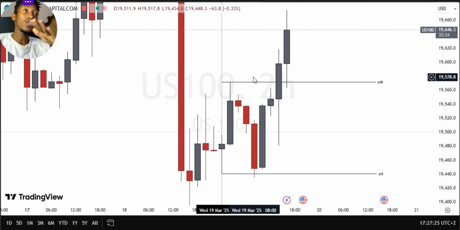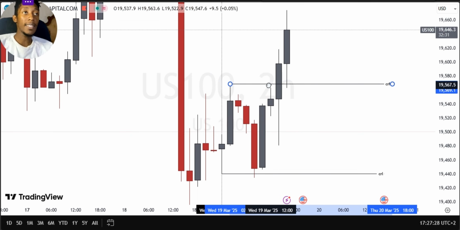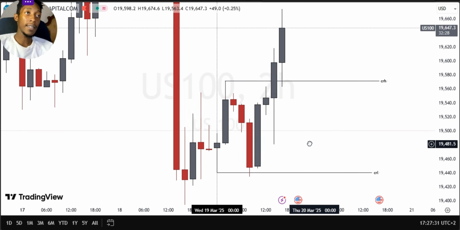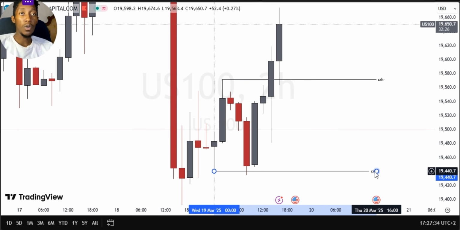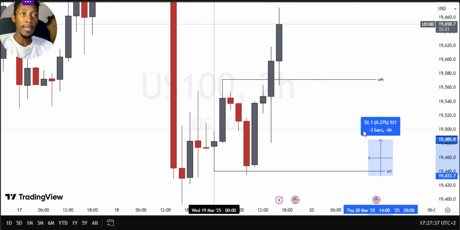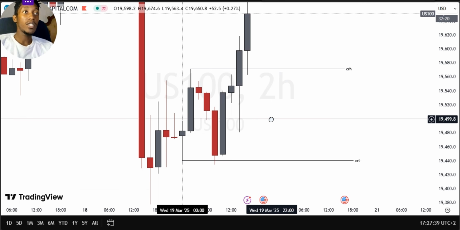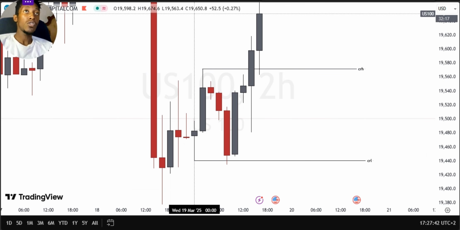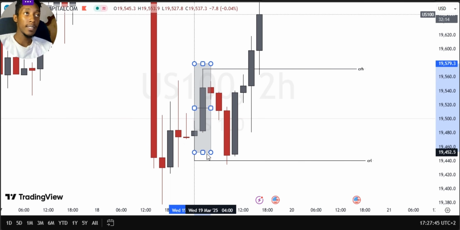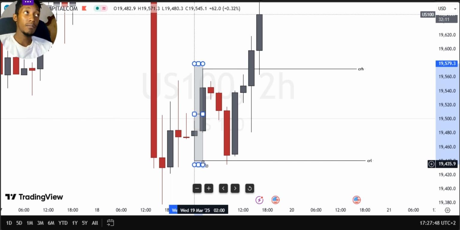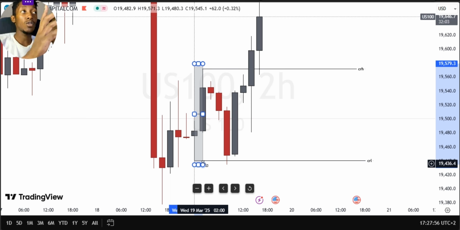You understand? So now we have our candle range high, which is this one here, and our candle range low, which is this one here, right? So these two candlesticks make a 4 hours candlestick. You understand? These two candlesticks, if you go to 4 hours, it's one 4-hour candlestick, since 2 plus 2 is 4.